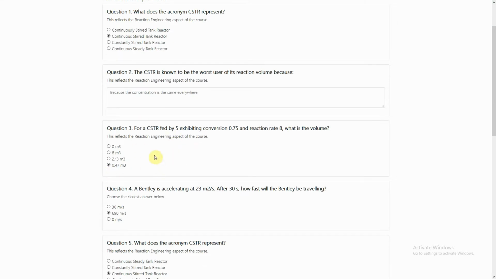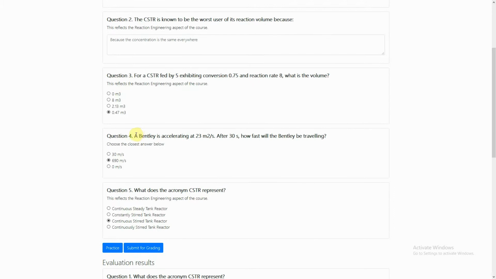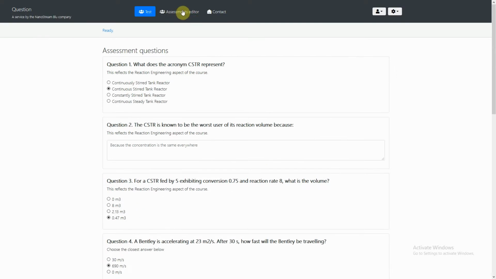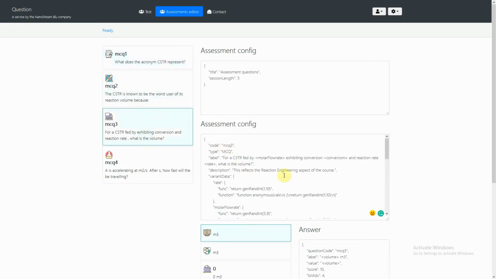However, there's a lot of variation in these questions because, for example, the text itself can change, and the numbers behind the question can also change. And we do that here. So in the editor, we've looked so far at setting up the assessment. Then here, we are also editing the question. This should say question config instead of assessment. But anyway, for this one, here we can change the label.